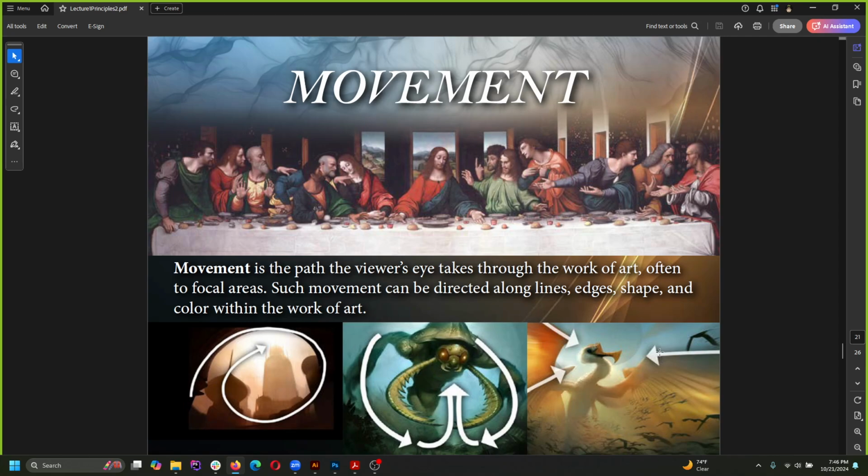Okay, and then in this one, there's movement. This is more straight lines. I forgot which one of your designs it was. I think one of the last ones we saw with the lines coming towards the center. This is kind of the same idea. You have lines pointing towards the head of this giant bird or whatever it is.